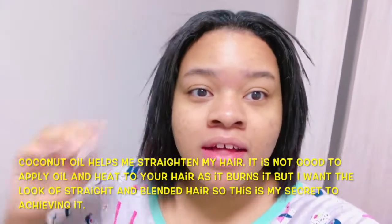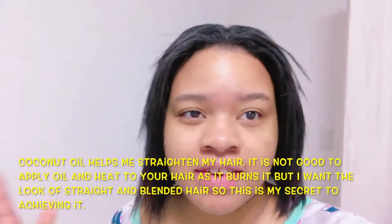Okay, so sorry, I'm back again. I wanted to show you what my hair looks like now that I have put some coconut oil in it to help it straighten, so it will blend in better. I highly suggest this if you are a black woman that has thick curly hair, or maybe anyone, but I know that depending on your race and hair texture, the thought of putting oil in your hair is like, what? But us black girls need it, and if you're watching this video, I assume you are like me. But anyway, just trying to give you an idea.